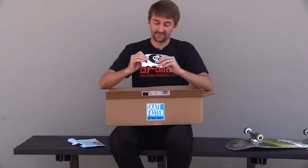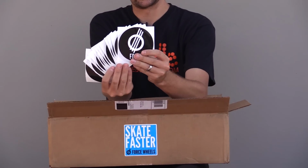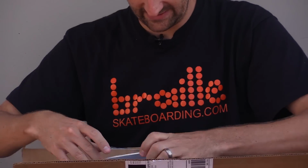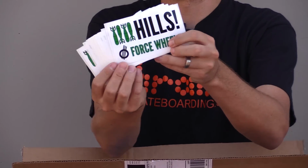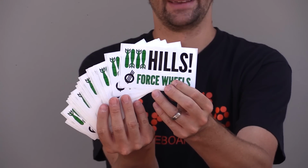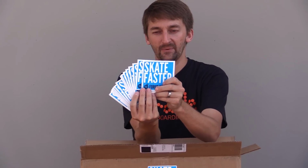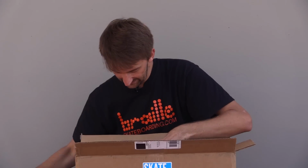So these are amazing, actually. I really like these. I'm just gonna show these stickers one at a time so you guys can keep them. Force. Ride the Force. Boom, next one. This one is amazing. It says Bomb Hills, Force Wheels. But it doesn't say bomb, it just shows a bomb. Get it? And then the next one, skate faster. I think maybe we'll have to make a tutorial on this today. How to skate faster. Boom, those are incredible.